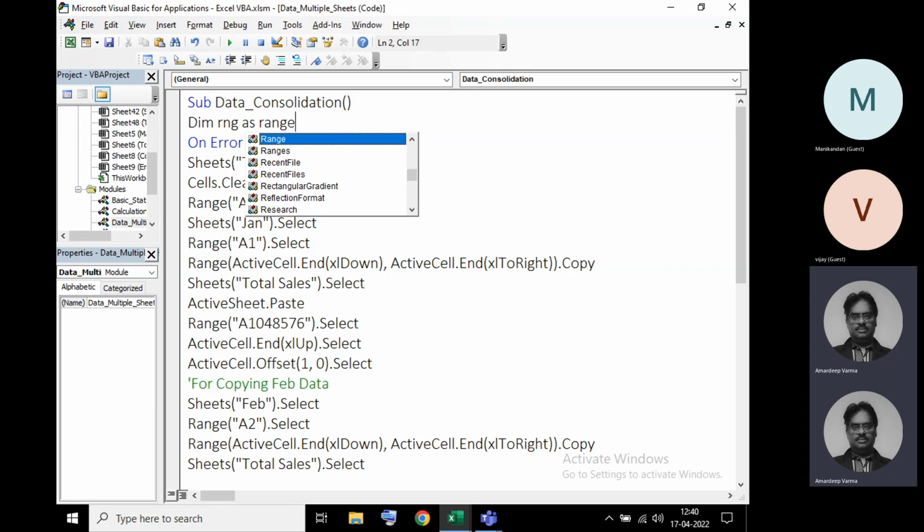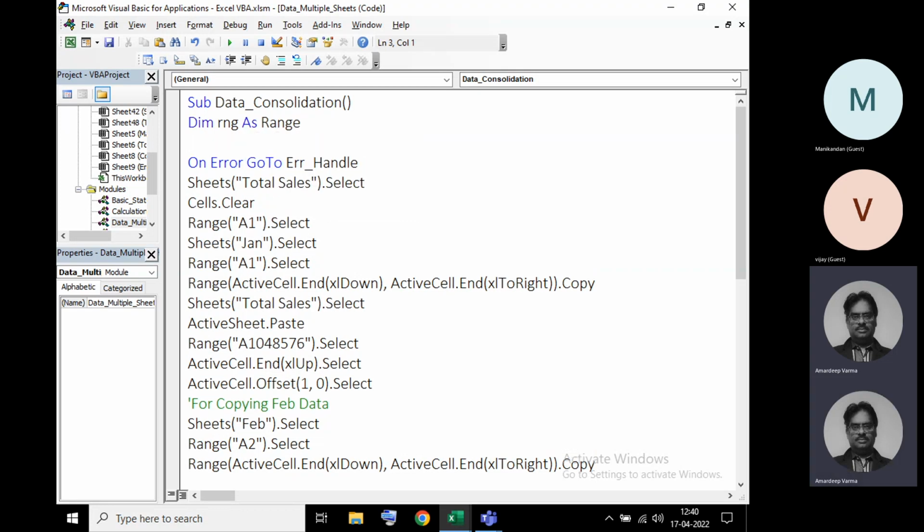Data type is range. So what I'm doing here is defining a variable called RNG whose data type is range. Now the range can be a single cell, it can be multiple cells, it can be the whole data also, right?